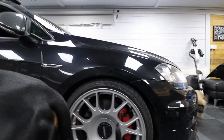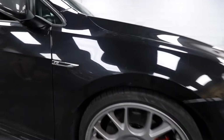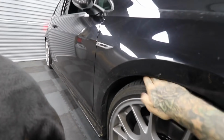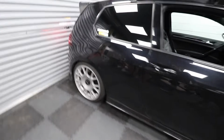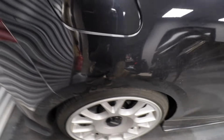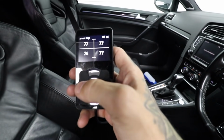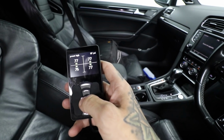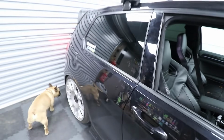So that's gone up now, as you can see. It's a lot higher. We've got a lot of wheel arch gap. We've got it at the back as well. The back doesn't need to be as high. However, now I can actually fit quite a lot under there. There's nothing in there. Don't you worry, Rocco. So yeah, it's a lot higher in its preset, its highest setting. And then obviously when you get to somewhere again where you can just chill out a bit more, put it back to my preset, which is there.